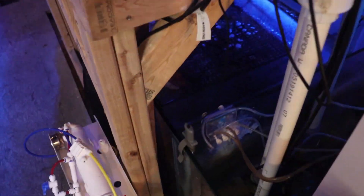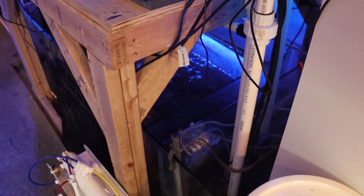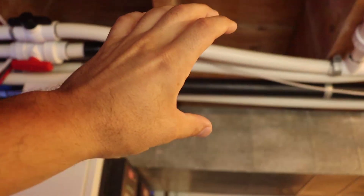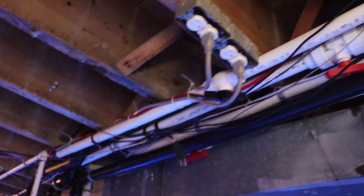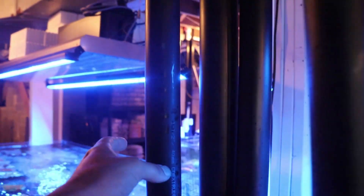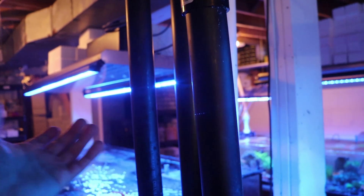I have already put the liquid level sensor here — it attaches really easy with this clip. This is our sump that is running the whole store. All the tanks upstairs — me and all my plumbing wisdom, I'm not a plumber but I figured out how to do it — all the water comes down here through all these black pipes. You can use ABS; people say you can't use ABS — I've been using it forever, it is inert plastic.